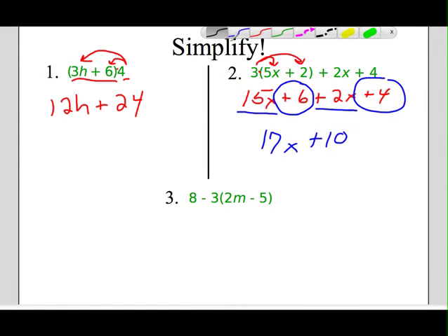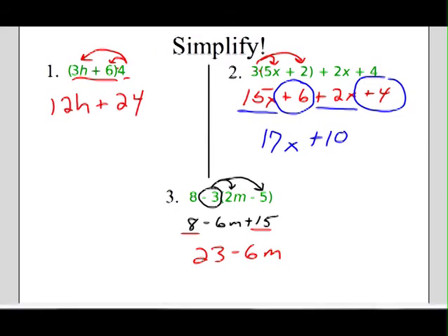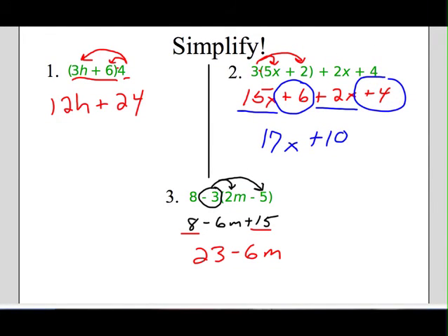Here's where we run into problems. The most common mistake that I run into all the time. Can I start order of operations in parentheses? 2N minus 5 can't combine like terms. I'm going to distribute this 3, but hold on. Check this out. This is technically a negative 3. That is a negative 3 out there. So when you distribute, the negative sign comes with it. A lot of times people forget that negative sign. It changes all your numbers and gives you the wrong answer. So the 8 stays in front there. I'm going to take negative 3 times 2 and get negative 6N. Negative 3 times negative 5 is a positive 15. Now from there, can I go ahead and combine like terms? Sure. We've got 8. We've got 15. Combine them. That's 23. And 6M comes down minus 6M. So just be very careful with that negative sign in front.